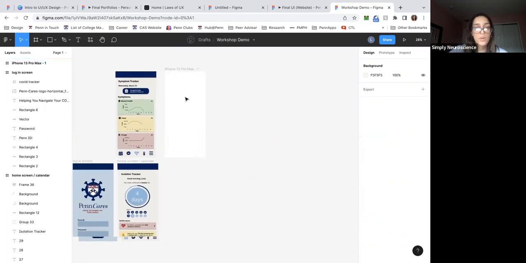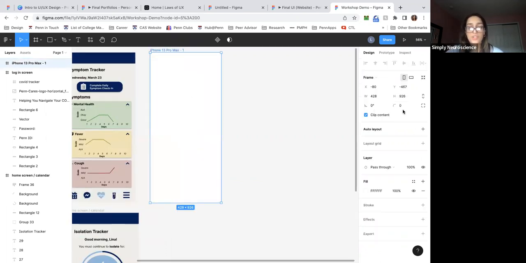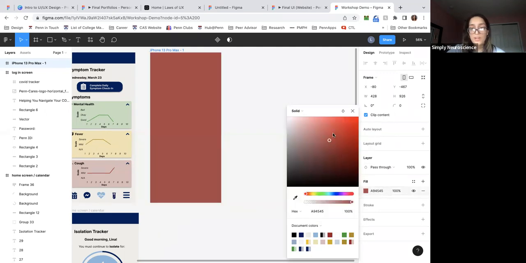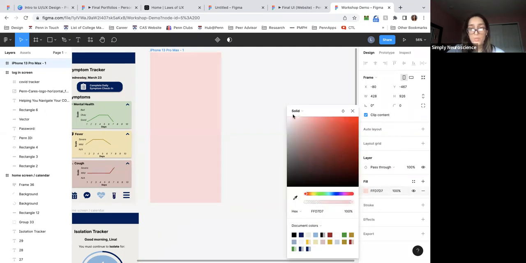Okay. So I'll show first how you would change the color of the frame. On Figma, changing color is the fill option. As you can see here, it's pretty simple. You just select whatever color you want. If you have a specific color code, you can just enter it in here. You can adjust the transparency using this feature.